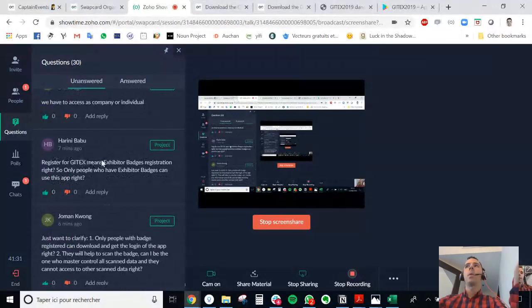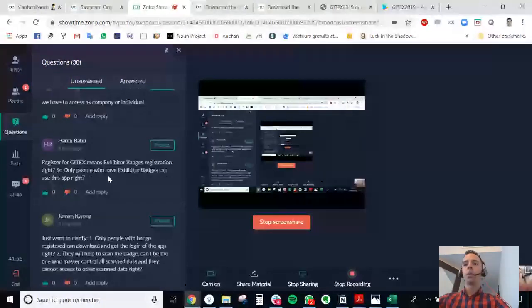But everyone who has a badge to access the event, so the delegates, the visitors, speakers, VIPs, students, media, whatever, all of them can use the app. But then there are some restrictions depending on who's using the app. You, as exhibitors, will be able to do whatever you want. But let's say, for instance, students won't be able to book meetings with anyone. There are restrictions like that.